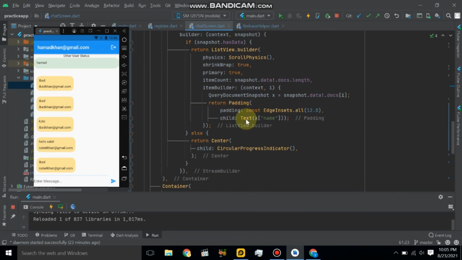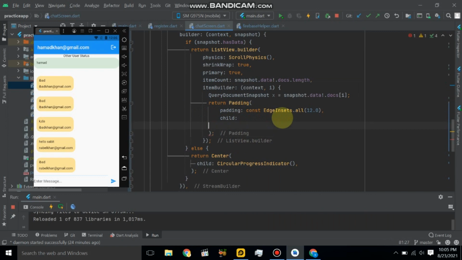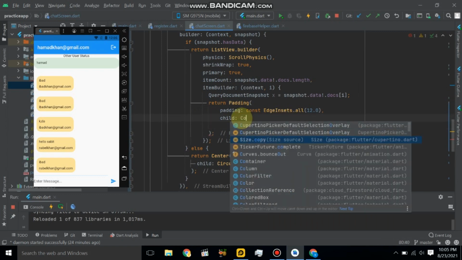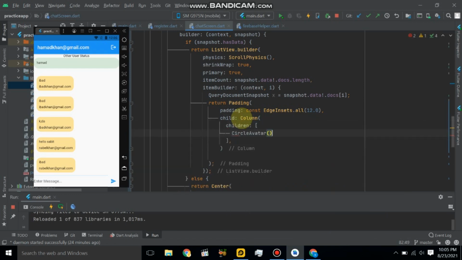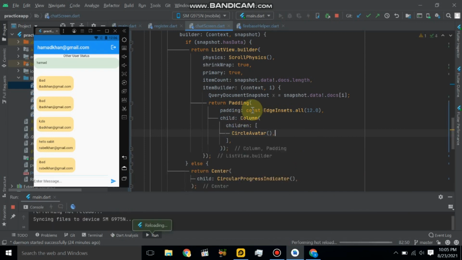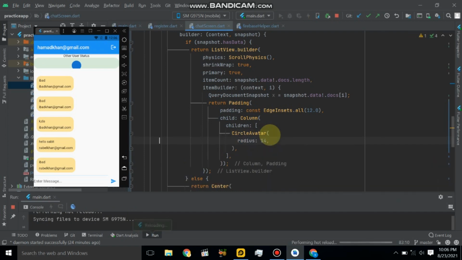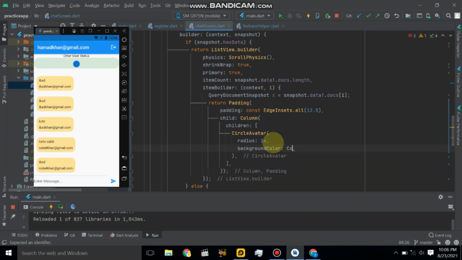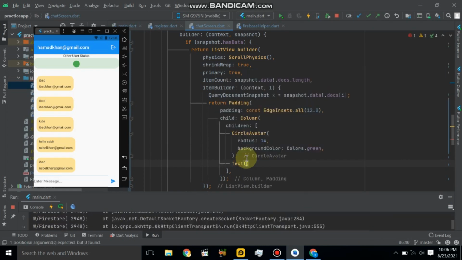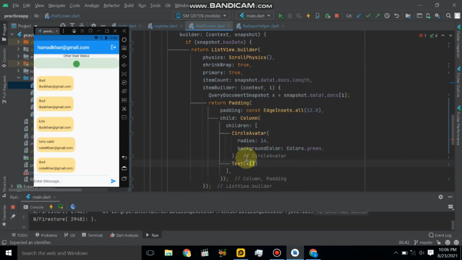Now here cut that and use a column. Circle avatar, and change its radius to 14 and also color, and here show the username.